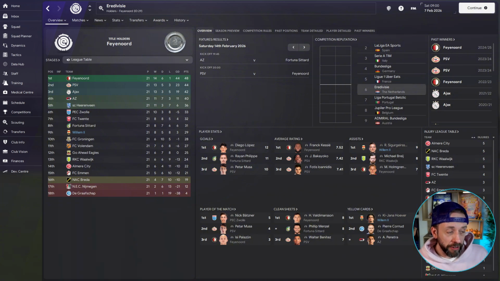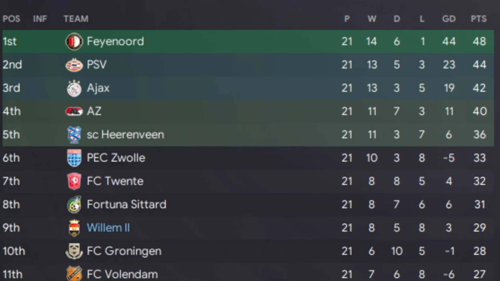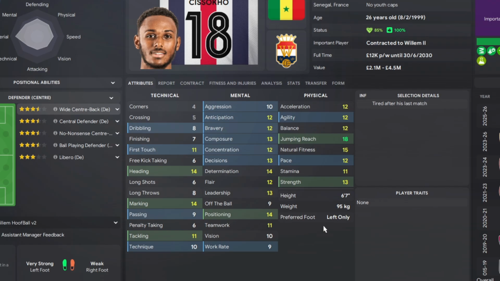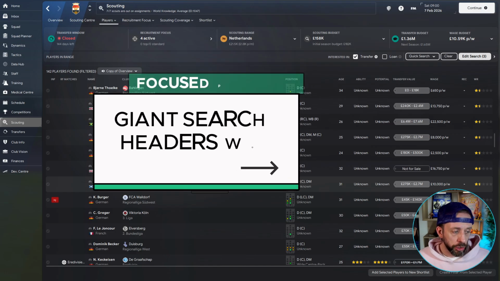We're into February now, and we've moved up the table to 9th with 29 points. So although it's not as good as last season, it's not the disaster it was starting to look like. And in January, I went shopping and I signed Till Sissoko as a new centre-back. He's the opposite of the problem we had last time with Lambert. This time we've got a 6'7" centre-back at 95 kilograms. He could be a boxer. So I'll show you how I found him.